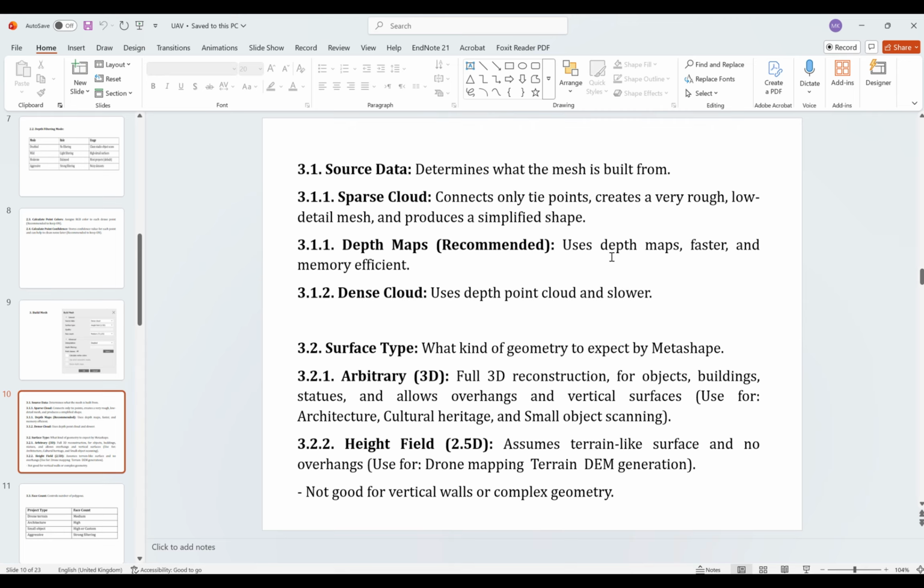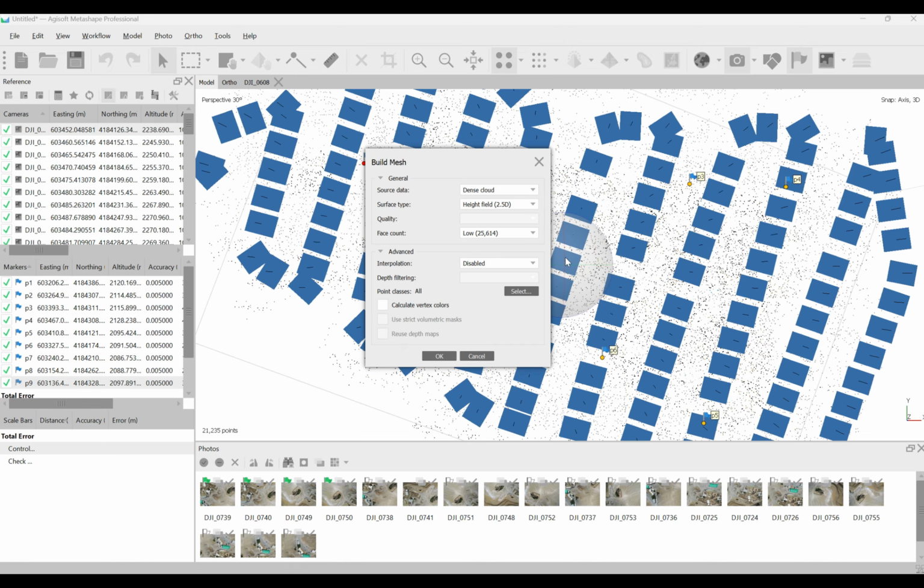Use depth maps, faster and memory efficient. However, we don't have depth maps in this tutorial. The only option that we have is dense cloud. It uses the dense point cloud and is a little slower. For this, since we don't have depth maps, I'm going to use the dense cloud that we have here.